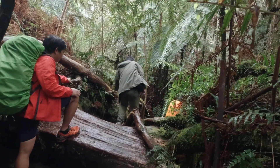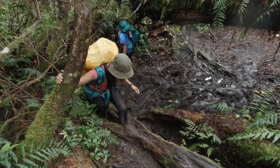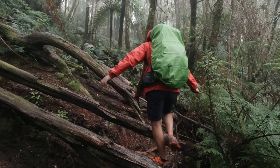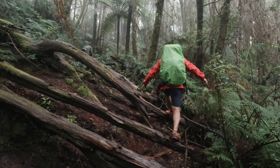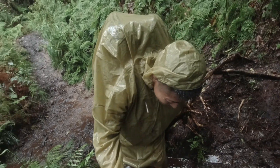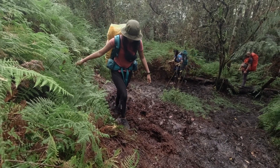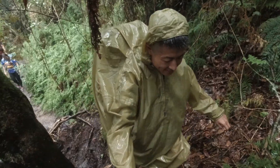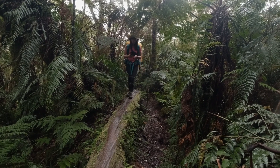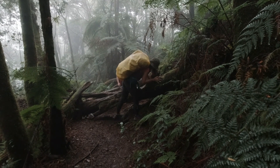It became raining a little bit again so I'm wearing my poncho right now. This part of the trail is really steep, so I'm really struggling to go up. My foot is completely in the mud. So far this trail is not as steep as other trails, but it's still the beginning of the mountain. We need to see the next day how challenging it's gonna be, but so far it's tiring.